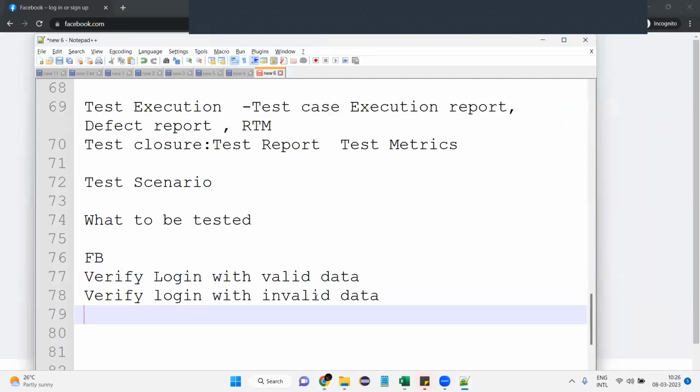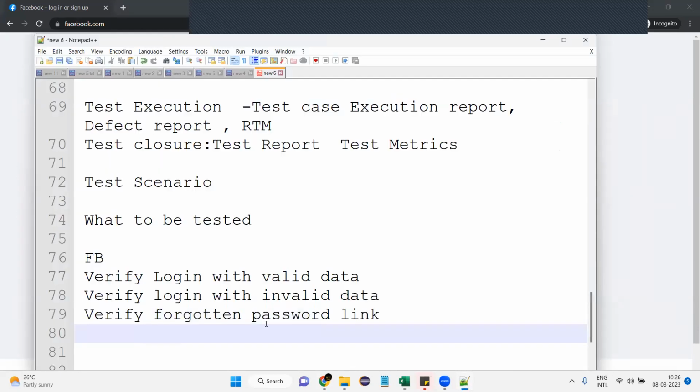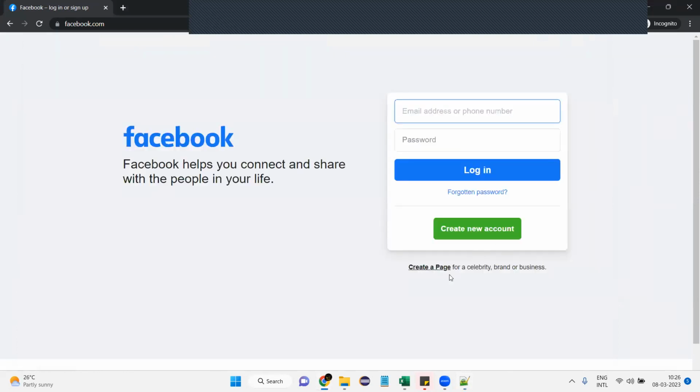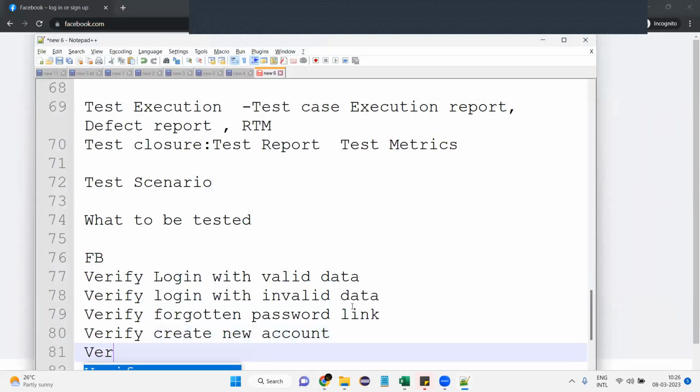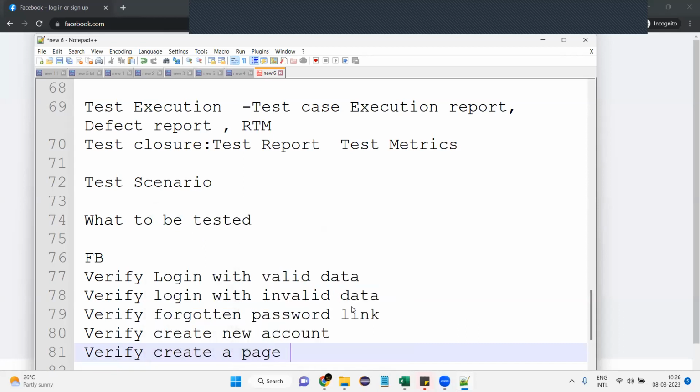So verify forgotten password link. Then we have to verify create new account. Then create a page, then we verify the create a page link.